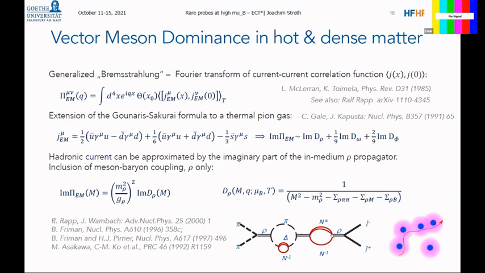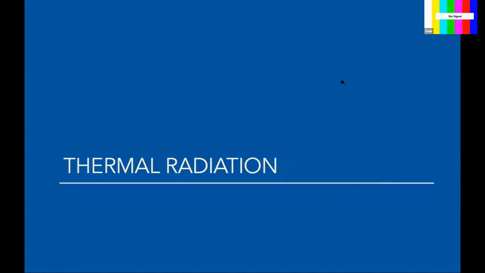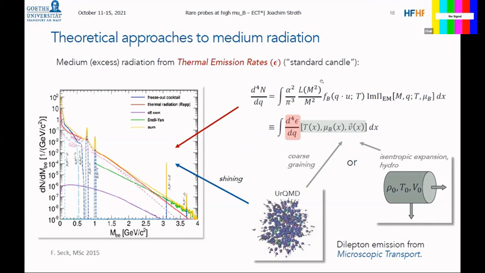And now I compare this to this picture I showed at the beginning with this overlaying cloud. So that graph here is nothing but the Rho meson propagating here through the cloud and crossing by to this baryonic course. This is exactly what is shown here. And that's what we are measuring if we are in this hadronic phase. So now having this toolkit, so to say, this thermal radiation, one can try to interpret this excess radiation in terms of thermal radiation.